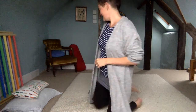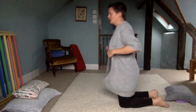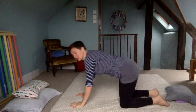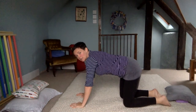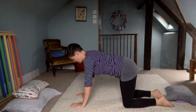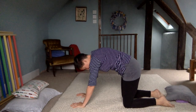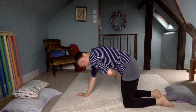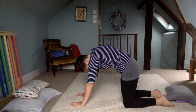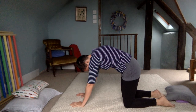So let's find our way onto all fours, finding a nice tabletop position, spreading your fingers, finding a nice stable foundation with the knees. Let's take a breath here with a long spine. And as you breathe out, let's round the spine, finding cat stretch. So the head drops down, the lower belly draws in towards the spine, and the back of the body reaches up to the sky. Take a couple of breaths here, really imagining the breath moving into the back of the body.